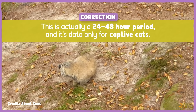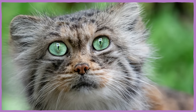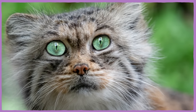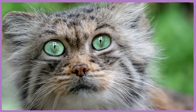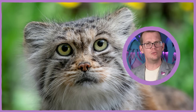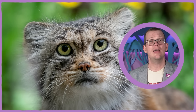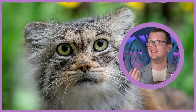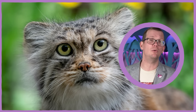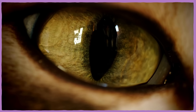But the thing that makes them so cute is what I want to talk about today: their eyes. You may be noticing that this cutie is a little less cute than the other Manuls I've shown you so far. That's because I photoshopped house cat eyes onto it. Here's the real one. The Manul has circular pupils like us, not vertically slitted pupils like a house cat. We've gotten used to the eyes of our cats, but they are a little bizarre.